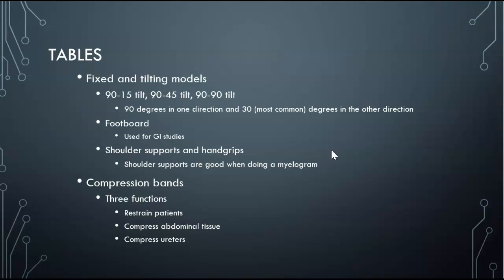There are also shoulder supports and hand grips. We use the shoulder supports when we do a myelogram. We tilt the table head down, and we use these shoulder supports to help keep the patient on the table and from sliding off and landing on their head. It always makes me very nervous, and I check the tightness of those a thousand times, and I'll actually stand at the head of the bed, and sometimes I'll hold the braces just to make sure if the patient's got some girth to them. I get nervous. I don't want them sliding off and landing on their head.